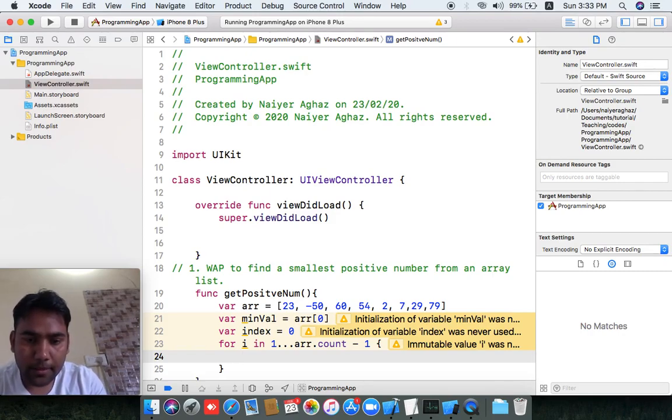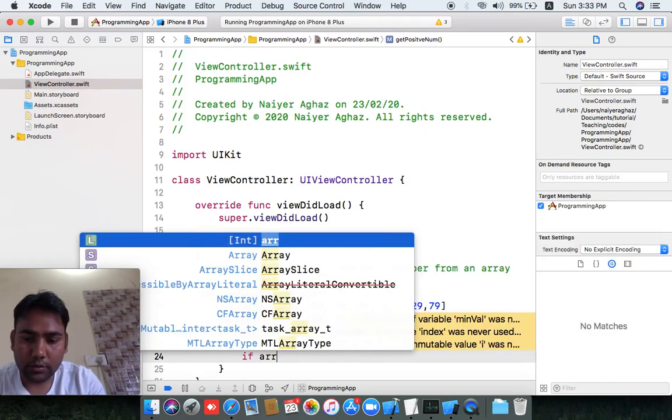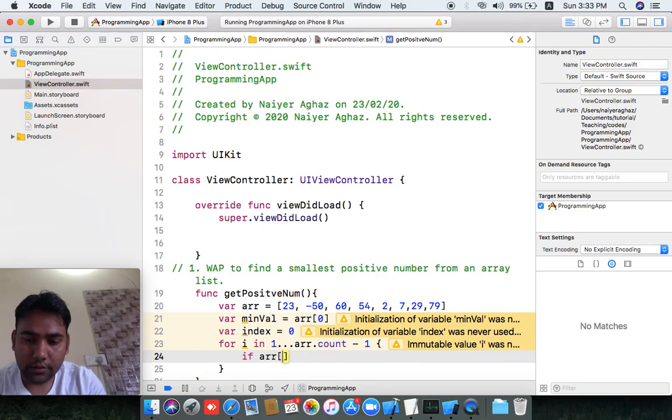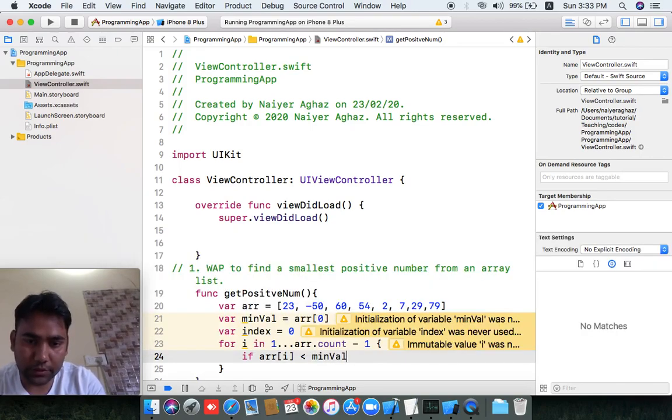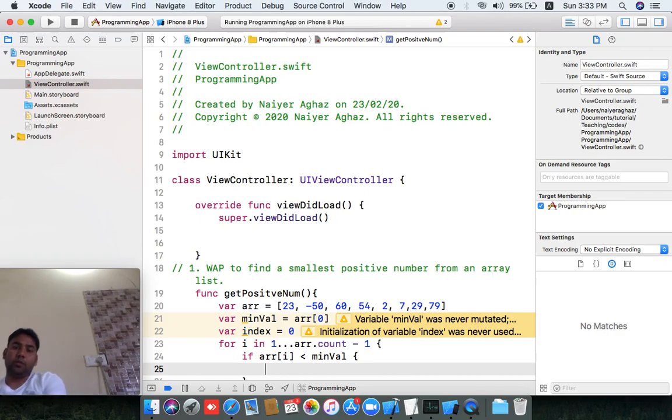Now I will check the value at each index and compare it with my minimum value. For example, if array of i is less than the min value, which I have taken at the 0 index, right? If this is right, then I need a positive value.